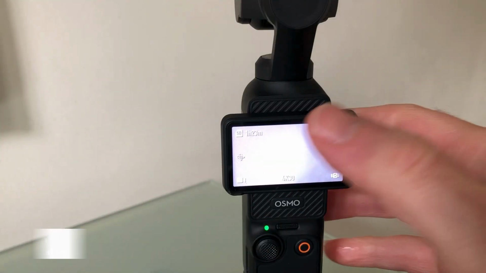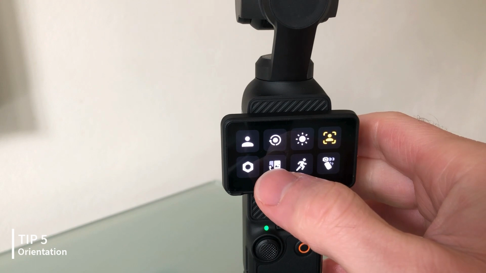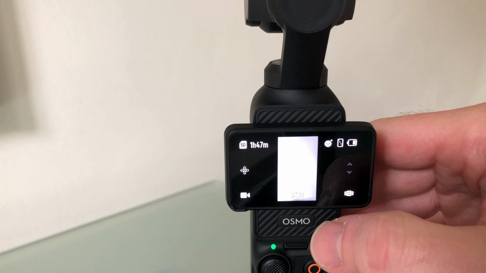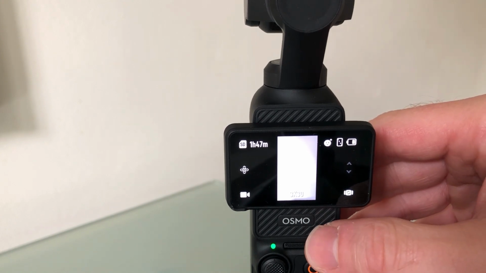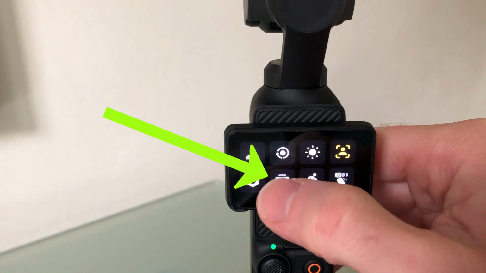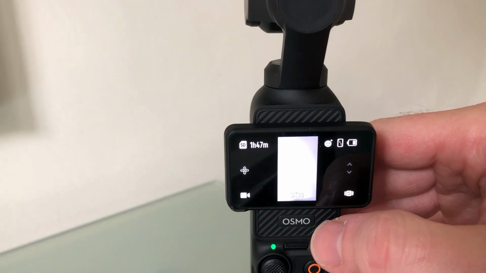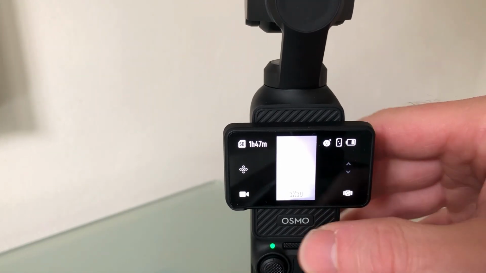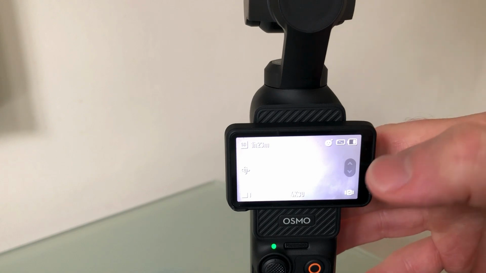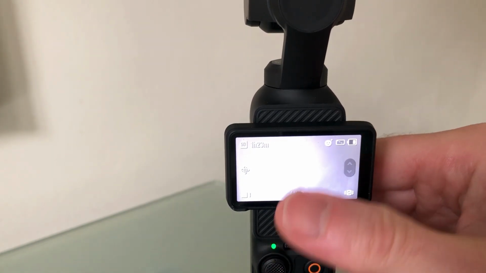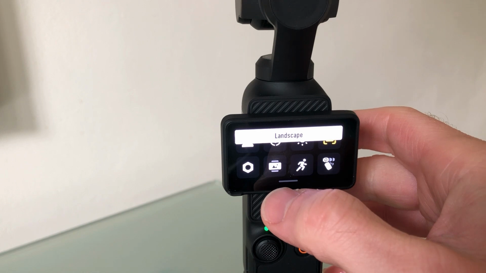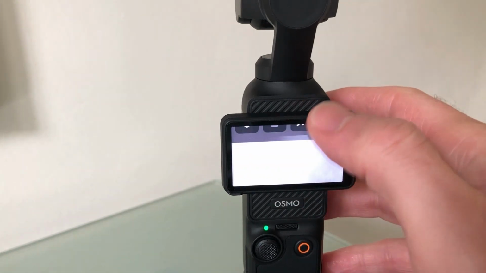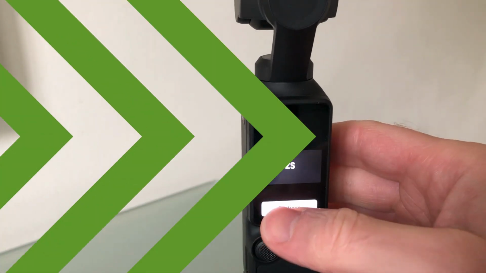You can also control the orientation of the recording. For example, if you want to do things in vertical mode, for example shorts, you can make the Pocket 3 record automatically vertical just by changing the option here to vertical, and then it doesn't really matter if the screen's in landscape or portrait mode, it's always going to record in vertical position. And likewise, if you want to always record in a horizontal mode, you can change the option to horizontal, and it's always going to disregard the direction of the screen. And the last option, of course, is auto detect.